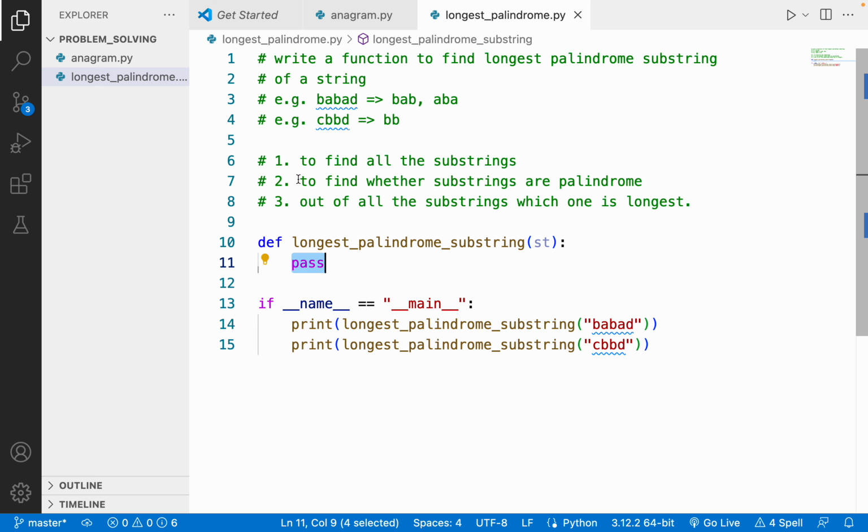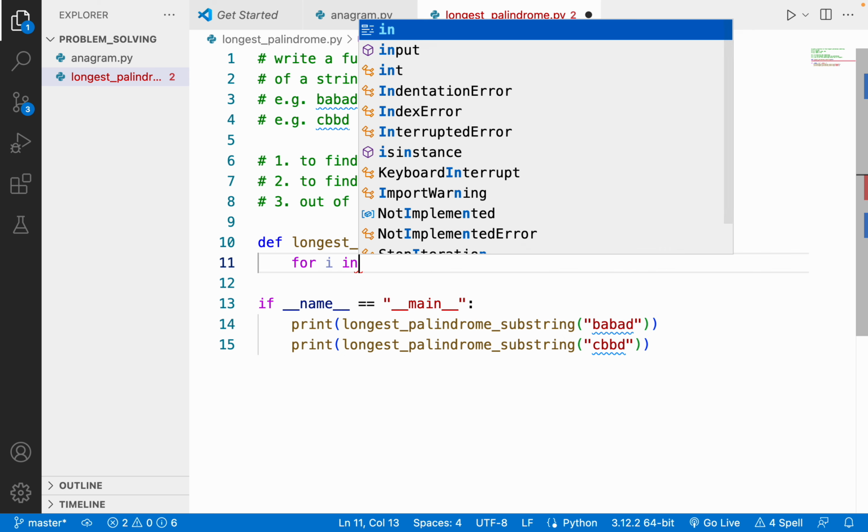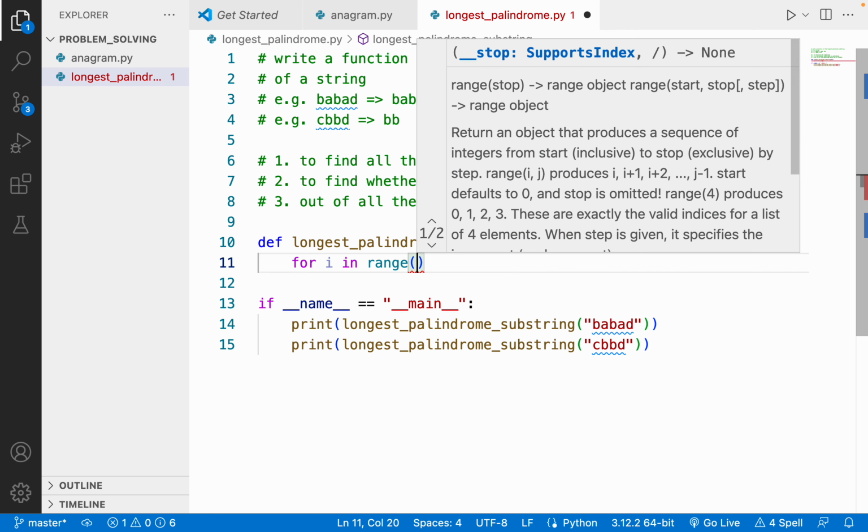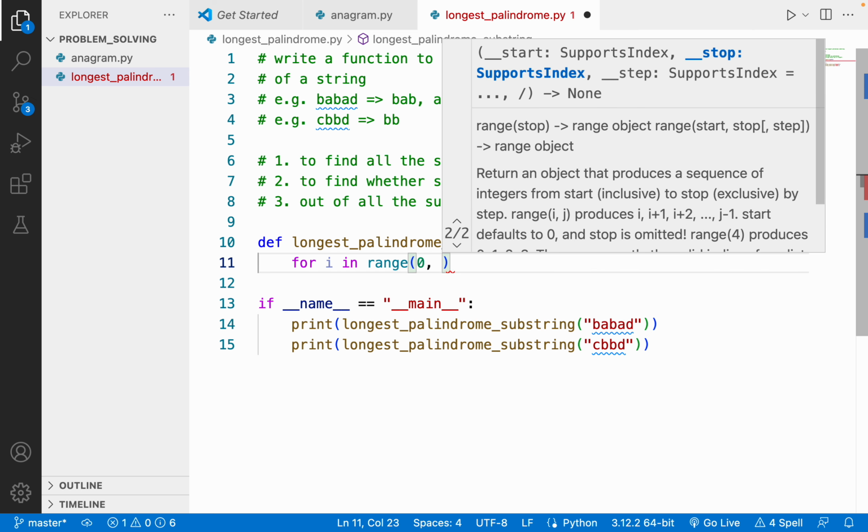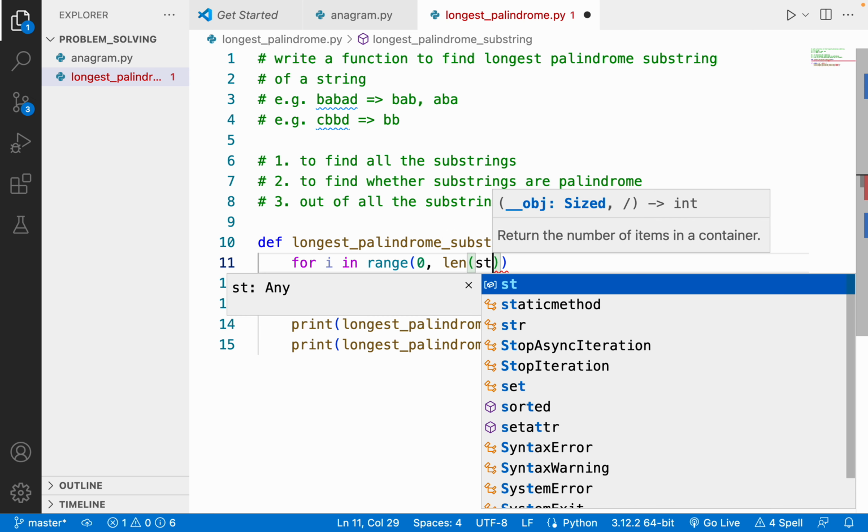So first of all, the problem is to find all the substrings. To do that, we'll be iterating over the string in the range, like for i in range from 0 to length of string.